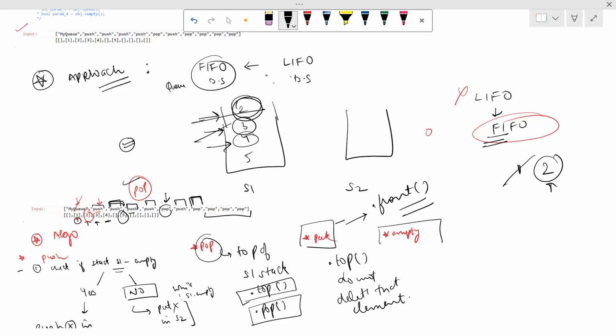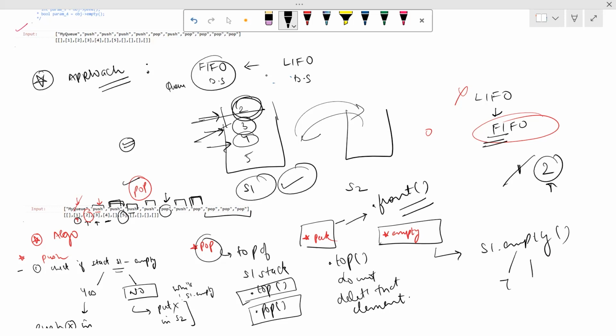So the next function that we need to implement is empty. So you can simply write a code that at any point of time, see, what we're doing is we're initially putting everything in S1, right? Then we're putting it in S2, then we're again putting it in S1. So I just need to check, at any point of time, is my S1 empty? So it can simply return me a true or false. I think we are good to go.